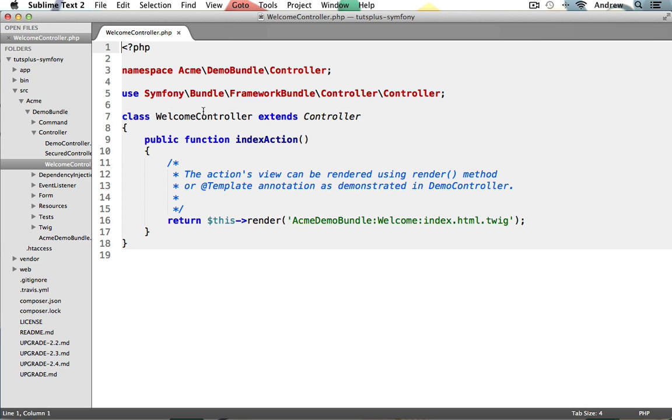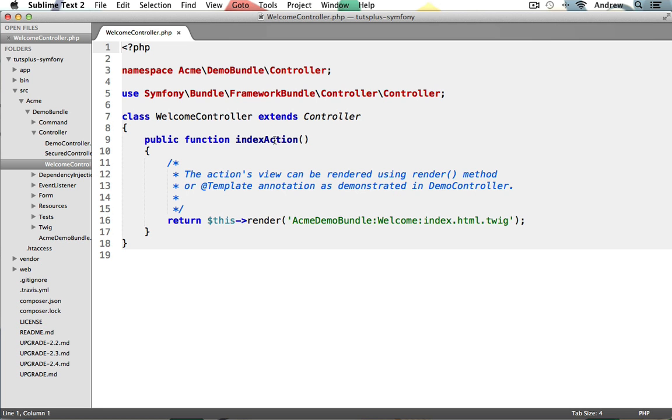Here it's named WelcomeController with a capital W and a capital C. Your controllers must use this Controller suffix at the end. Next, we just extend that parent controller class so that we gain some unique functionality for building web apps in our controller here. Now, inside our class, we can define our individual controllers or actions. This class has only one controller, which is the index action.